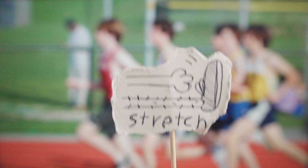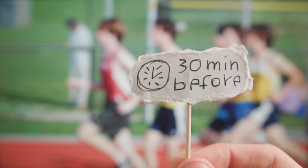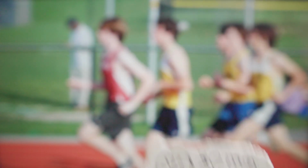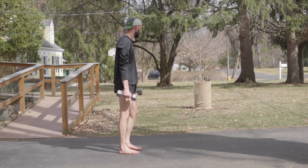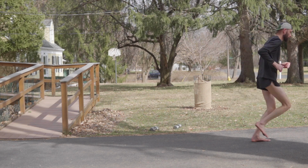In high school, my track coach made us stretch for half an hour before and after each run, and I hated it. So when I got out of college, I just stopped. And the amazing thing is, I haven't had a single injury since. What I learned is that tight muscles are easy to tear, so it's better to warm up with dynamic movements like walking or yoga or simply flexing your body.